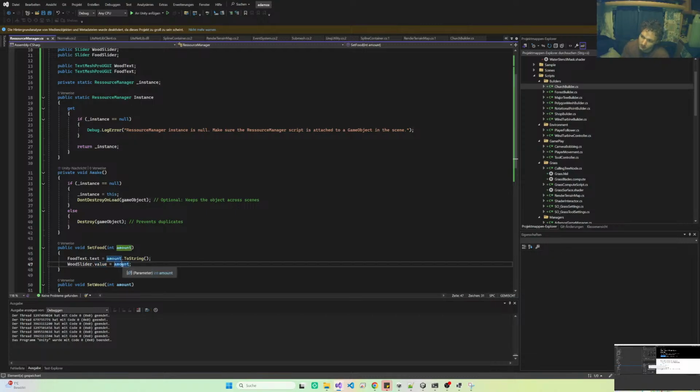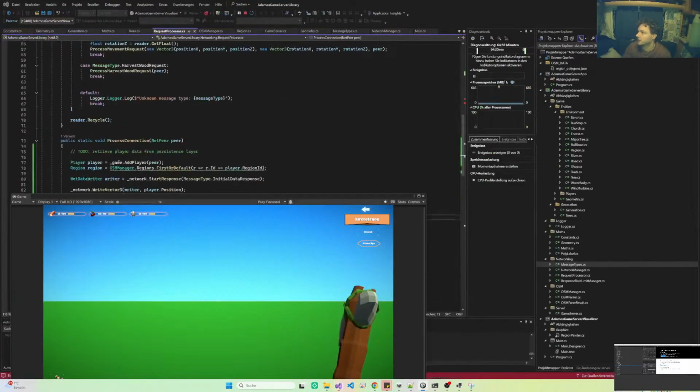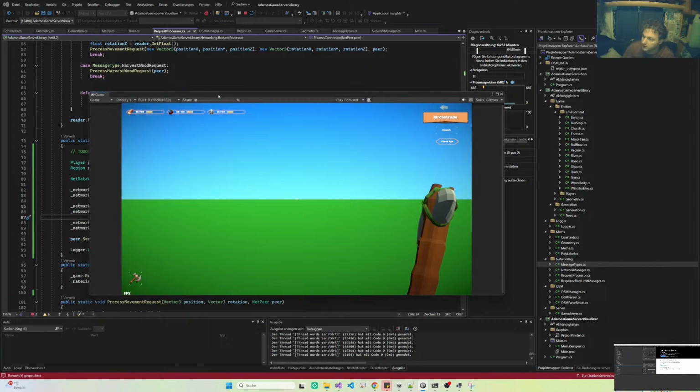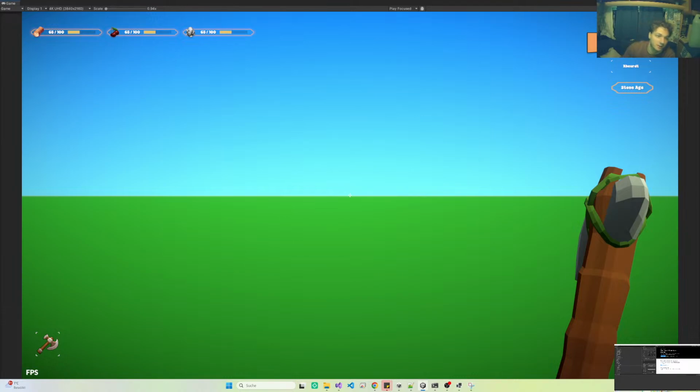No, you see, this should be 100. Okay, so we need to know how much is max. You know what? I think the idea was that we get rid of the slider again. I think that's cooler because there is no max, right? You should have the feeling that you can really build big barns. So maybe we get rid of the slider here, and I think then we can make this smaller.